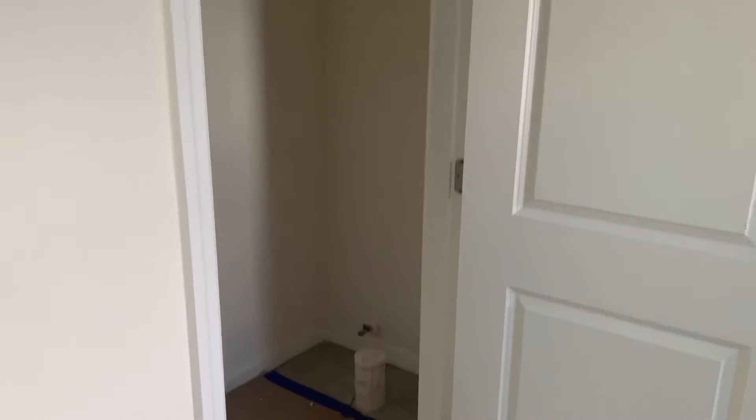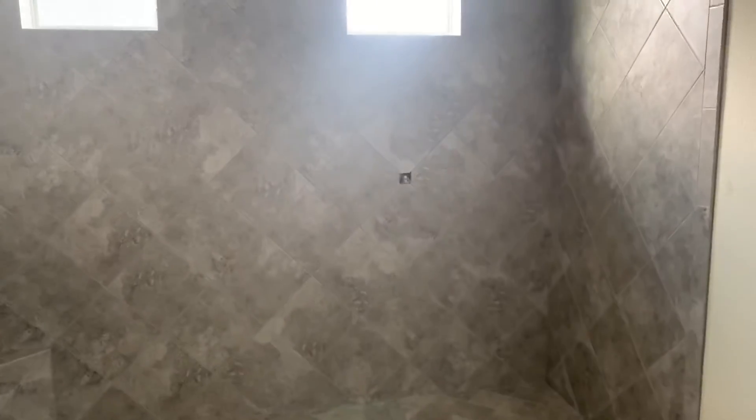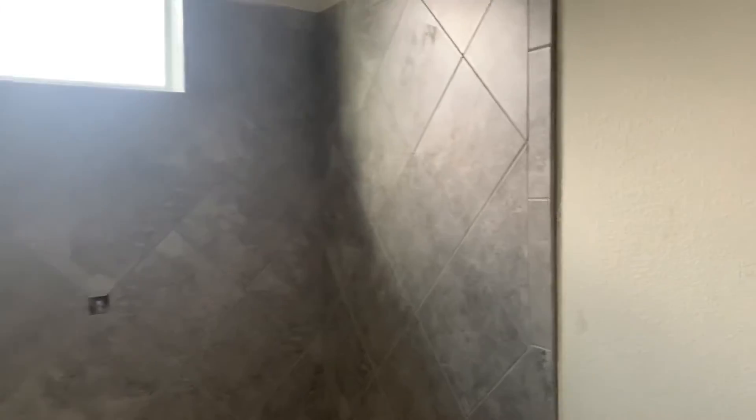You can see dual vanity. The toilet will be there, and in this particular home they've opted to get rid of the garden tub and have a huge walk-in shower. When you select that option, it also gives you a little bit larger master closet, which was already a good size.